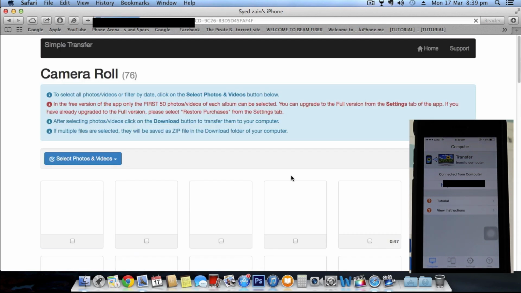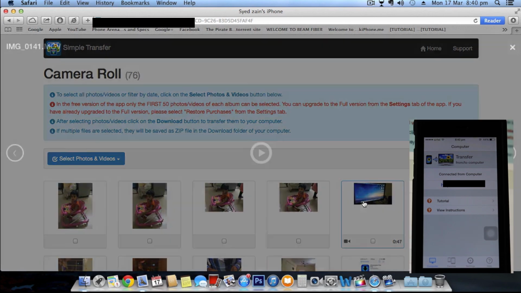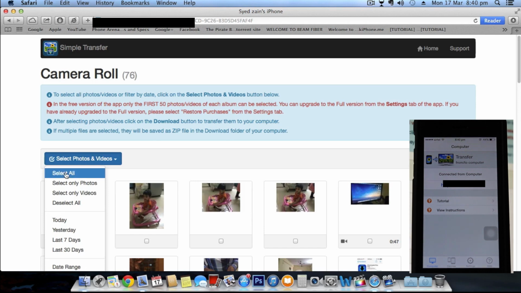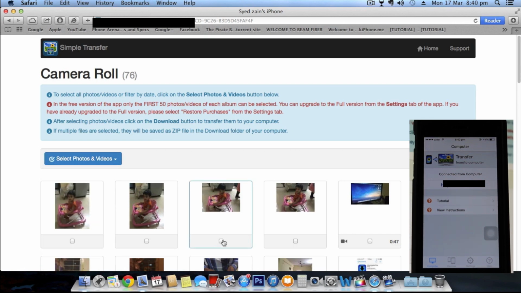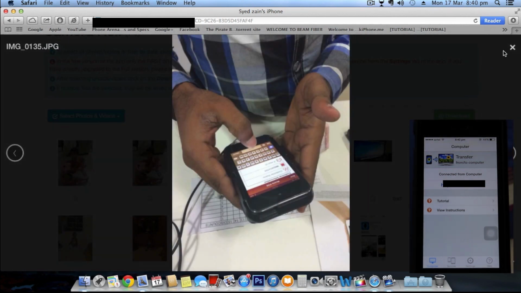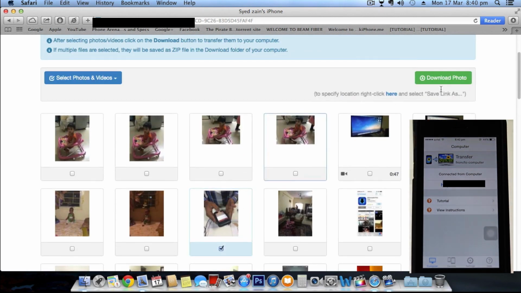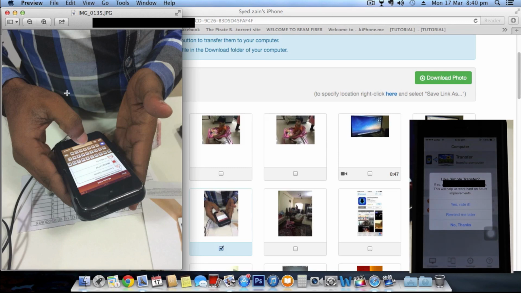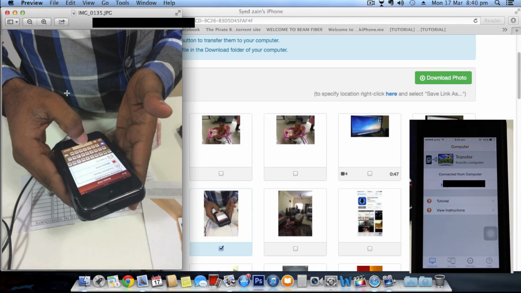If you want to view or download, you just have to go inside it and you can click on this video and view it, or you can select multiple photos by clicking on this option, and by selecting you can select all the photos or videos, or you can just browse through your section by what you have taken at what date. So I'll just download this photo here, and as you can see, it's been downloaded, and it's telling us the photo has been downloaded and the photo will be relaunching itself.